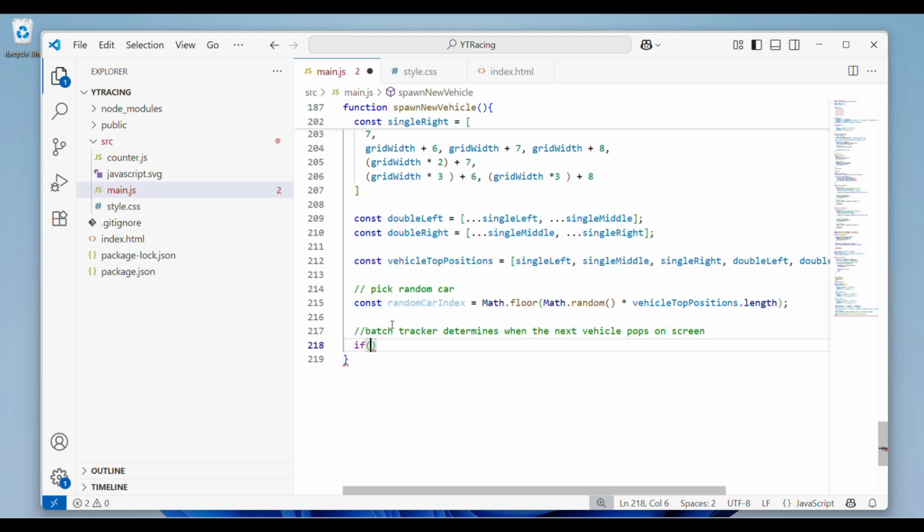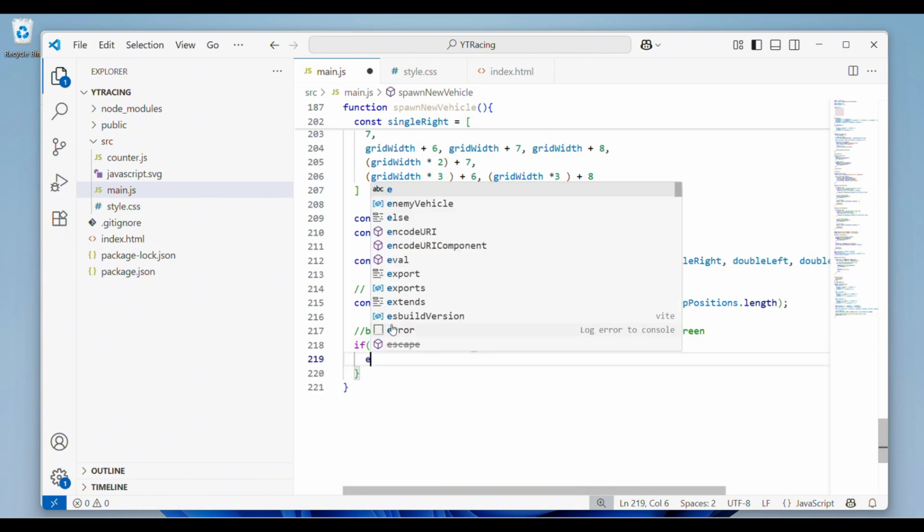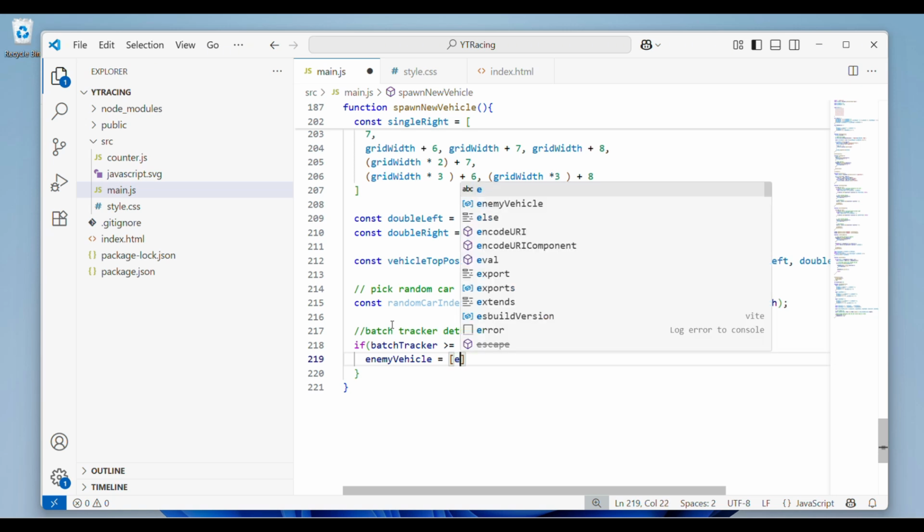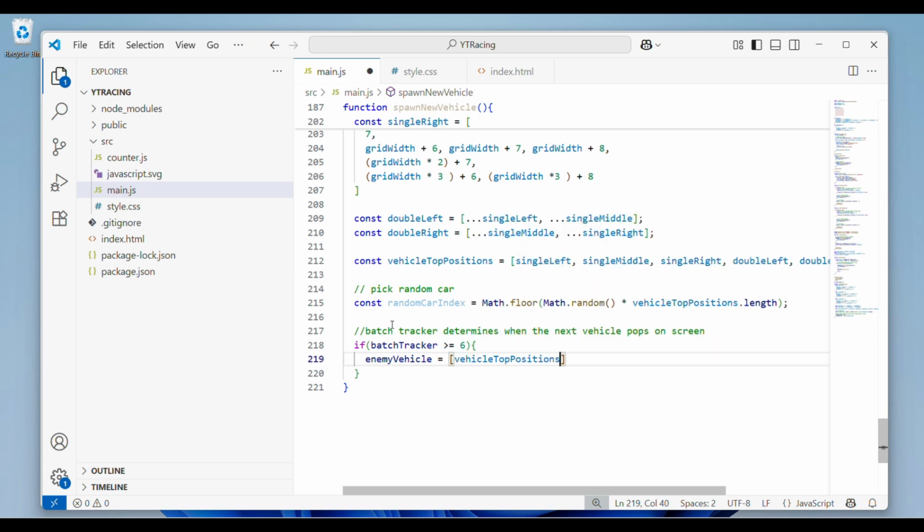So if batch tracker is greater than or equal to 6, then we will say enemy vehicle is equal to vehicle top position, so you can see the reason why I created that, then random car index.